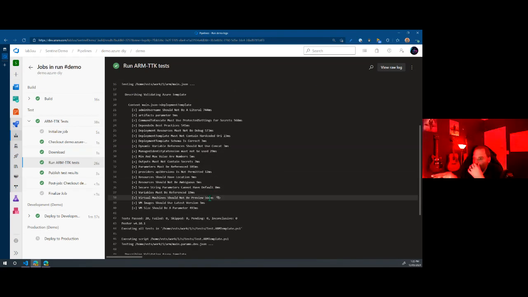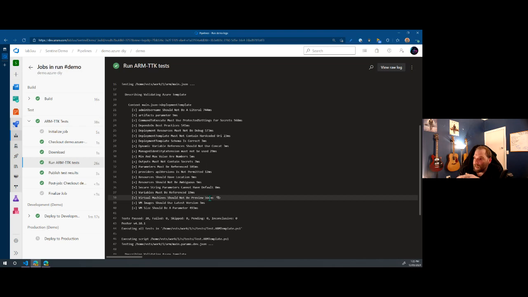So with these tests, and because we have other people outside of our direct team contributing to our code base, we set these tests up to run as a branch policy on our repos.